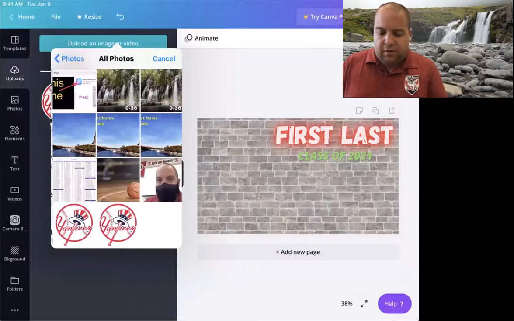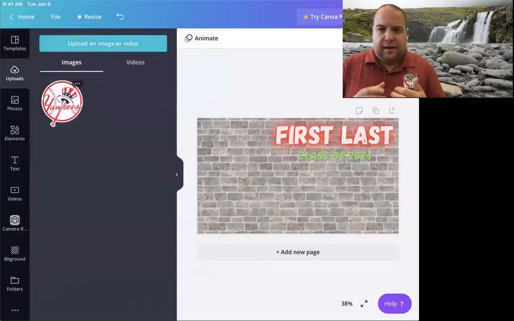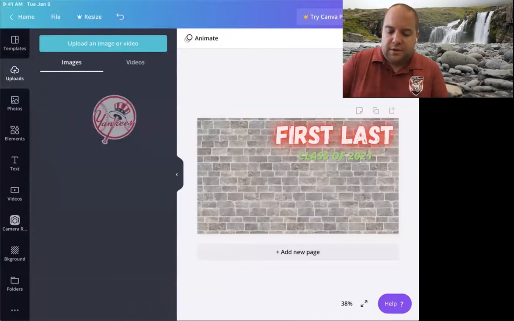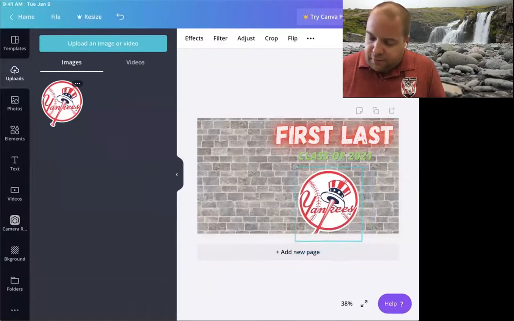All right, here are all the photos that I have on my iPad, and I would tap on the Yankees logo and it would upload, okay? In this case, I uploaded already, so for this project, it's ready to go. I'm now gonna take that picture, all right? And I'm just gonna drag that right on to my document. There it is, okay? You would never find this in a search here in Canva, but you can grab things from offline, that's fine, okay?